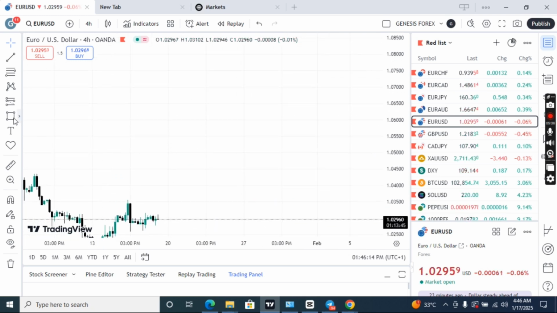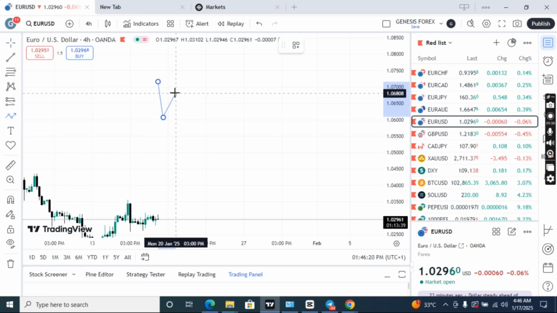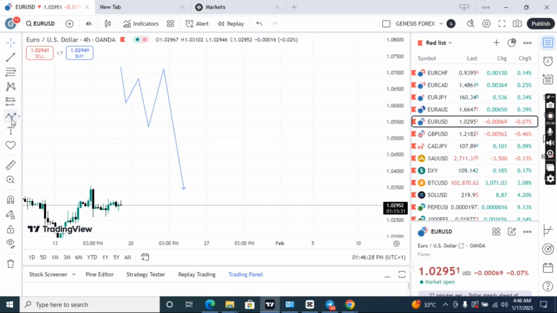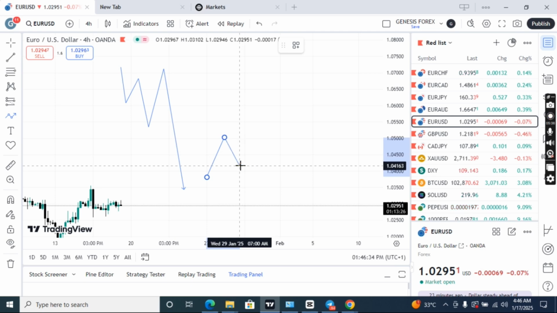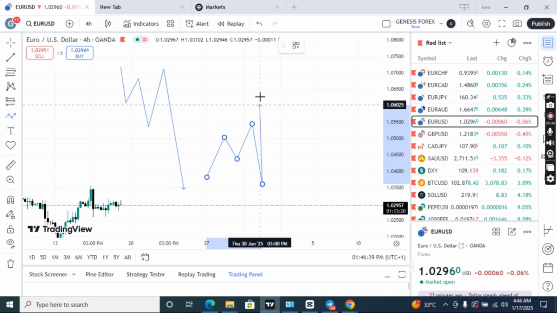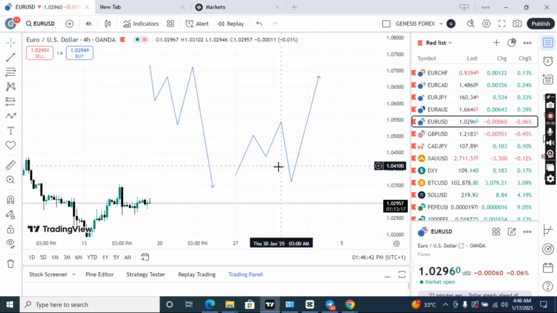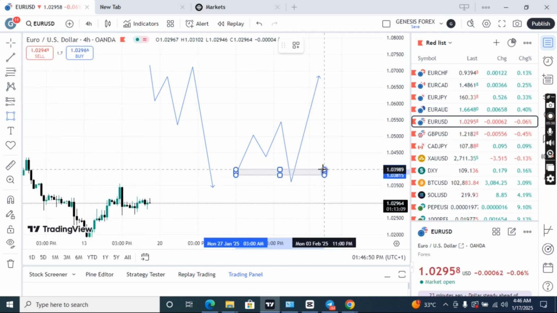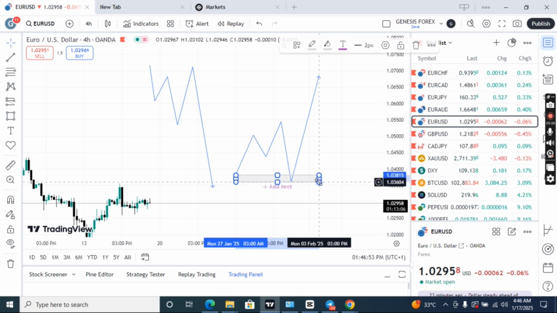Now, the first thing that you must know as a trader using the order block concept is that your order block must break structure. This is structure. The order block must break structure, then return there before it continues to sell. Or if you're trying to buy, it must do something like this. This is what should happen before you can take the order block seriously, or take a buy from that particular order block, right?